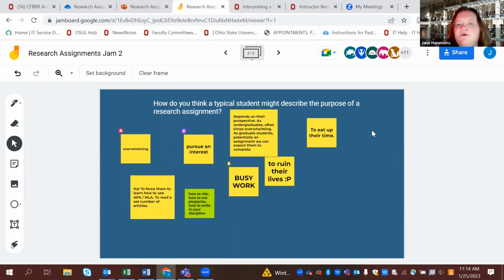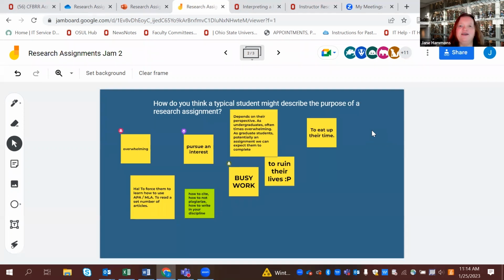It's just going to be busy work. So we're seeing that, at least from our perspective, we think a lot of students may not really understand why we're wanting them to do these, or they may have negative perceptions of what we're expecting, why we want them to do this. That's just something that we're going to force them to do. We had to do them, so you have to do them, right?